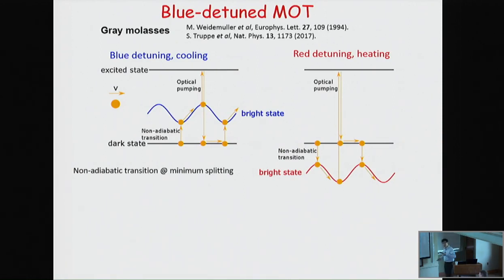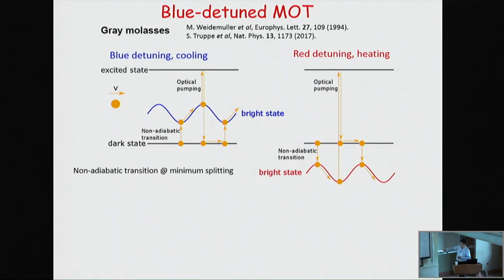The molecules are just moving too fast, and it cannot follow the field in the MOT region. Once it gets into the bright state, now because it's a blue-detuned laser, the energy shift is up for the ground state. So now the molecule starts to climb the hill. By the time it reaches the brightest laser spot of the standing wave, this is where the most likelihood for this molecule to be optically pumped into the excited state and then lose energy back down.